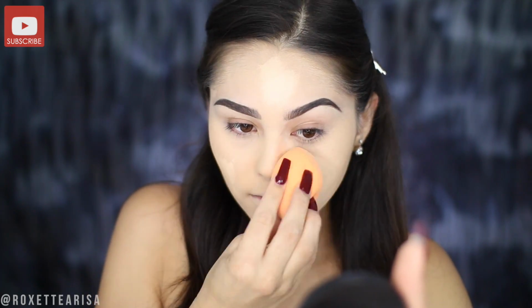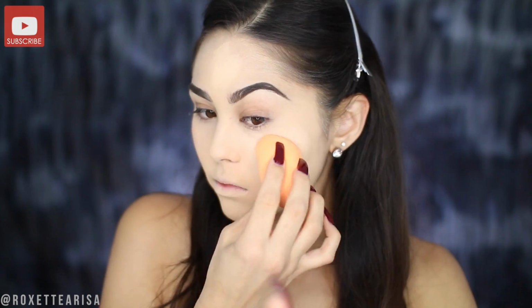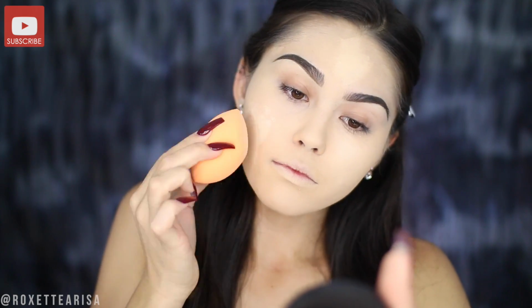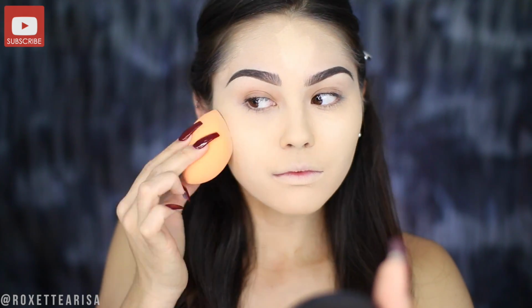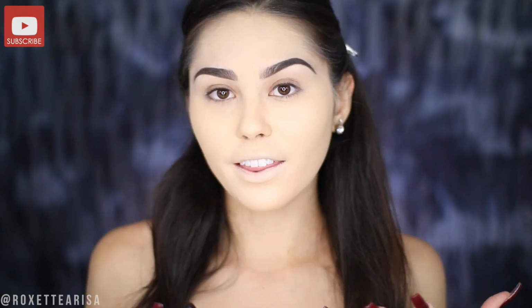Alrighty, let's go. First thing I'm going to be doing is applying foundation. So this is the Urban Decay All Nighter Waterproof Longwear Liquid Foundation in the shade 3.0. This is a couple shades lighter than I usually go, just because I definitely want to have that super pale, dead looking skin.